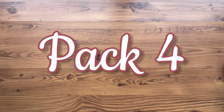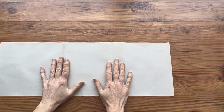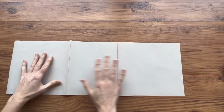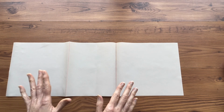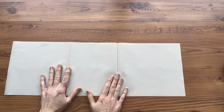Now we're going to take out pack number 4. First, you're going to need your slip pocket piece. And I have already taken and marked my lines. The pattern tells you to mark your lines here and then from this line to the next line with something that is not heat erasable. You want it to stay put because you're going to be ironing this piece.